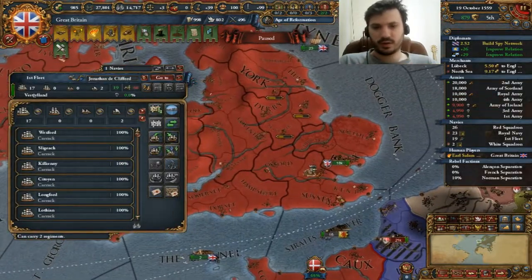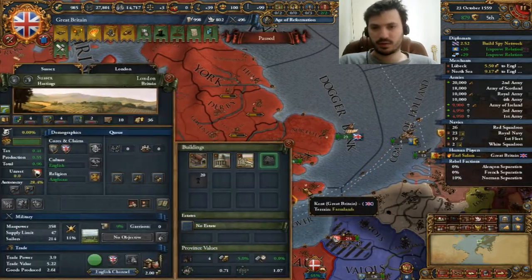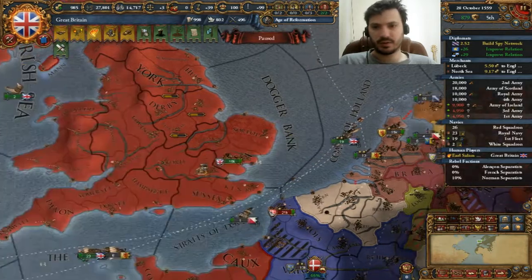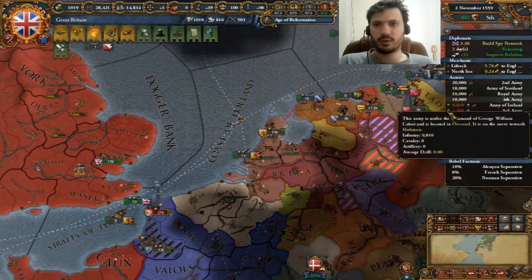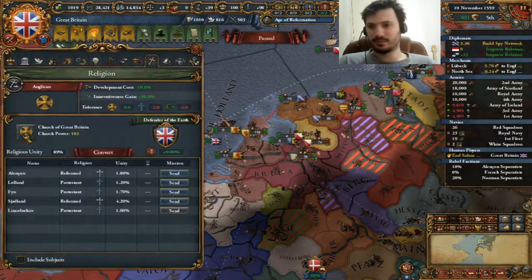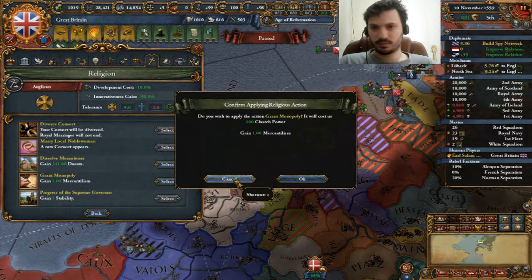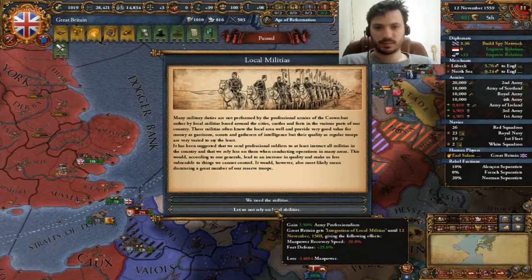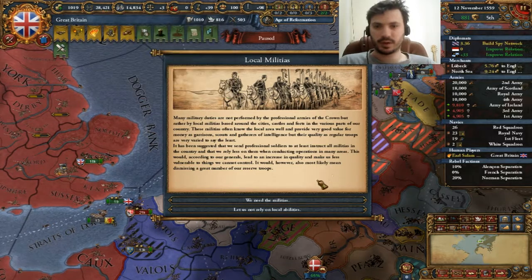Well, in the end, we didn't need the heavies. Did you build anything there? Truce with Lubeck expired. Okay. Let's go with mercantilism. Yeah. Lose professionalism or gain professionalism and lose manpower and manpower recovery.